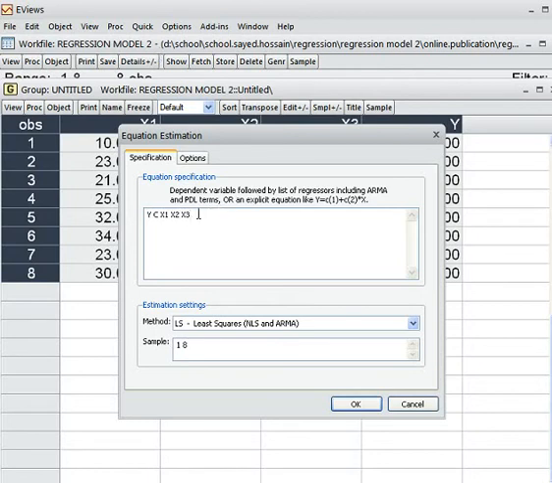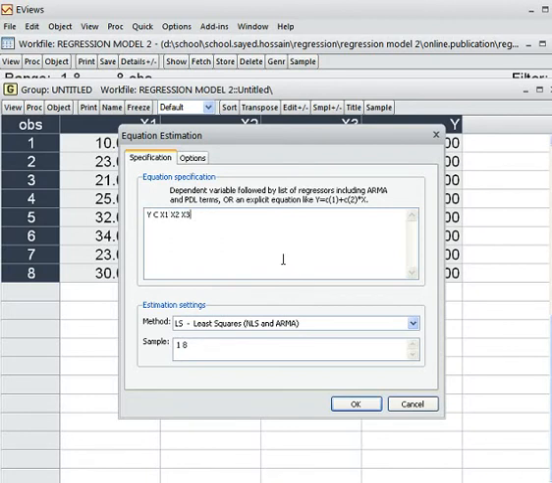So here you can see y is dependent, x1, x2, and x3 are independent variables. And here I am using the least squares method, that you can see, and sample size is 1 to 8. That means total sample size is 8.